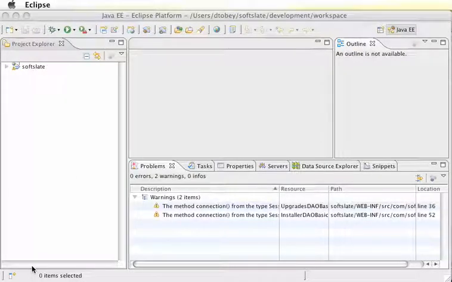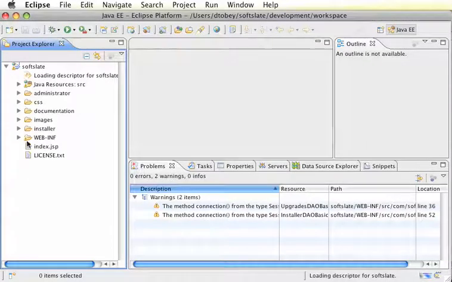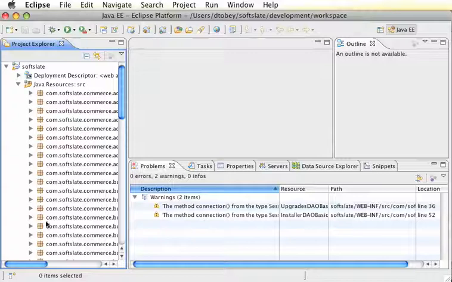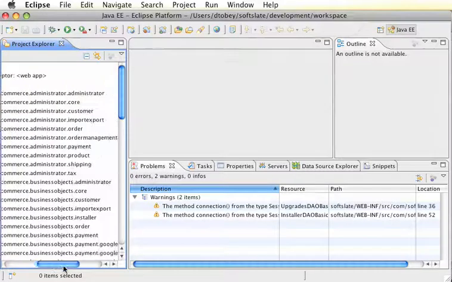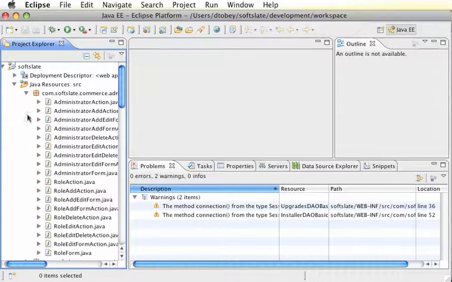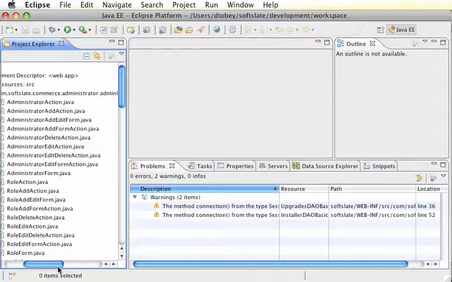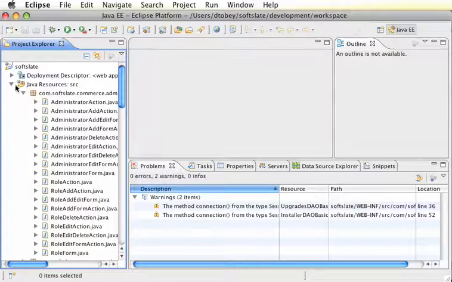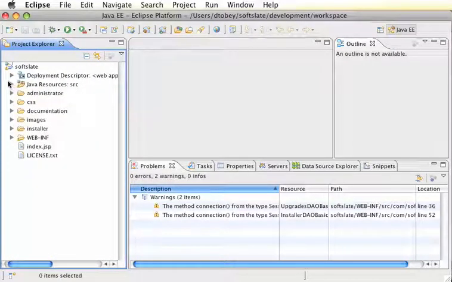Okay, Eclipse has finished building the project. That just took a minute or so. Now that we've done that, I just wanted to give you a real quick tour of the directory structure of the project that you see here. Obviously, if you have the source code distribution, you'll see all the packages here under the Java Resources tab, and you can explore all the source Java files under that tab and start making your customizations.